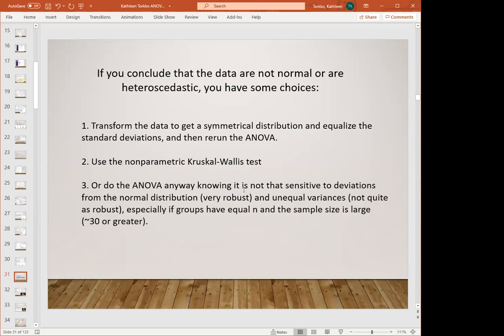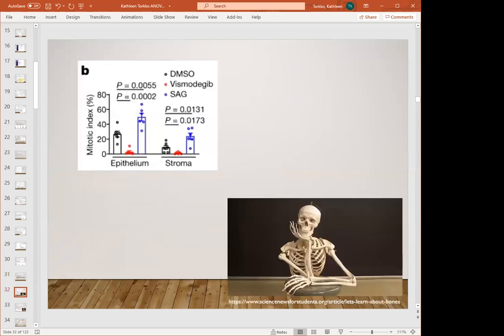The point here, though, is that before you run your test, or even before you collect your data, you want to put in a statistical analysis plan to decide what you're going to do when you look at the data and it doesn't meet a normal distribution. What am I going to do? Am I going to do everything and just find the result that matches what I want to find or gives me the smallest p? No, you really should decide in advance: I'm going to try data transformation. If that doesn't work, I'm going to do the ANOVA anyway because it's robust, or I'm going to transform, check, and if it doesn't work, then I'll do the Kruskal-Wallis test. Okay, we'll get into that a little bit.